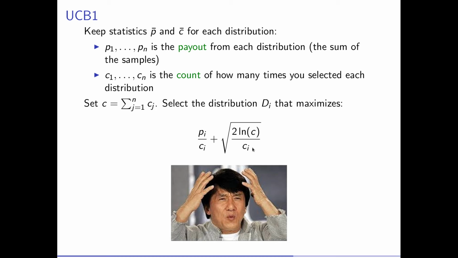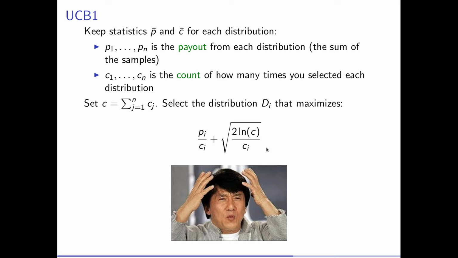So this thing, as we play a single machine, as we play more and more, the term on the top keeps growing. And if we decide not to play machine i a lot of times in a row, then the numerator will grow and the denominator will not grow. So the longer we decide not to play it, the more likely we are to pick it because we keep getting this boost to its score.